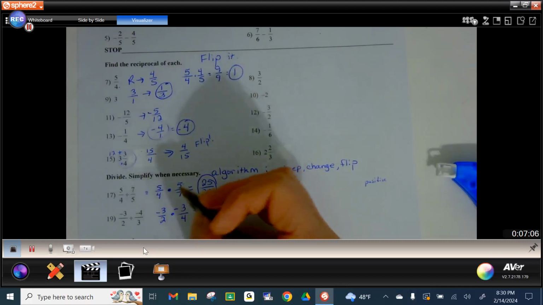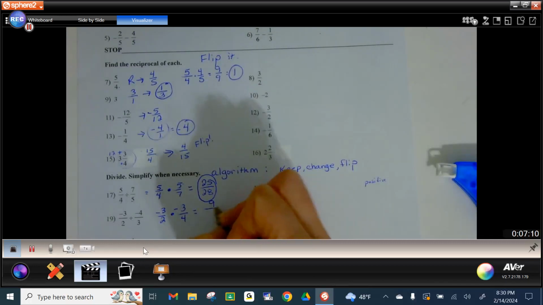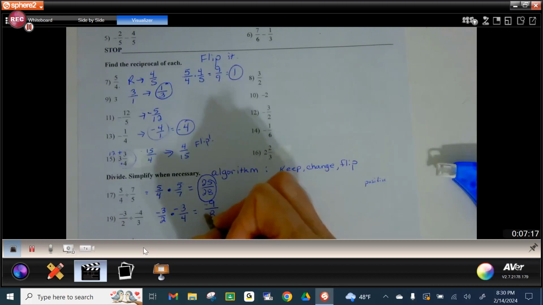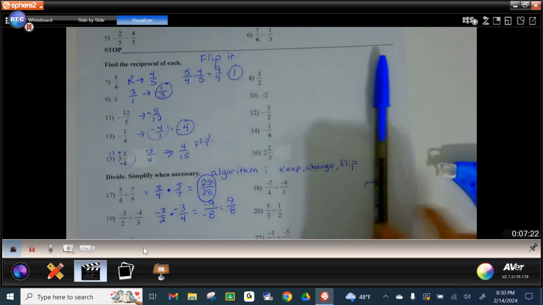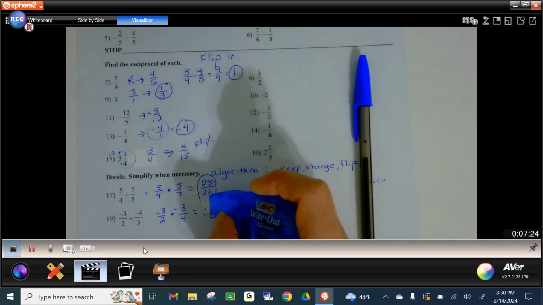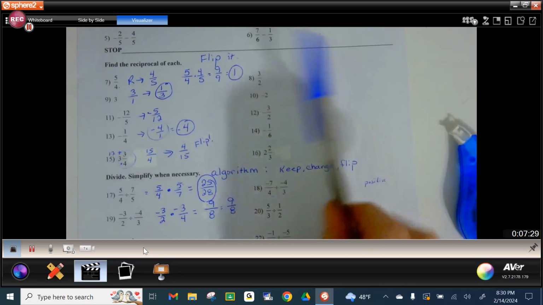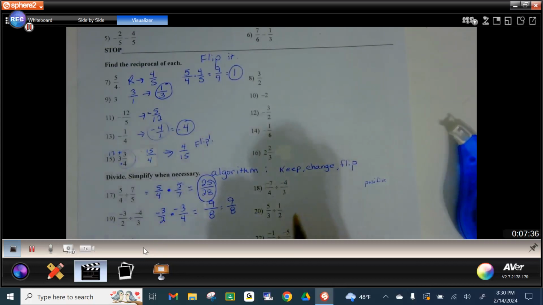Now we're going to multiply across. Negative times a negative is positive 9, and 2 times 4 is 8. Now if you put the negative down here, you would have gotten a negative 9 over a negative 8, and that's still going to be a positive 9 over 8. So when I did this, I just kept the negative sign in the numerator, so I got rid of the negatives right away. Negative times a negative became a positive, and then we have those two are positive. Now you try this one again using the algorithm.